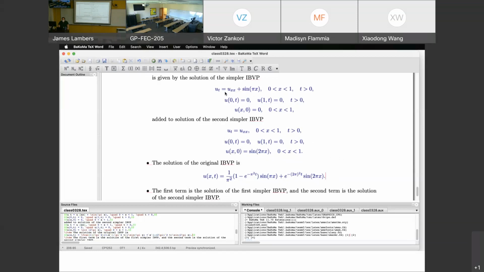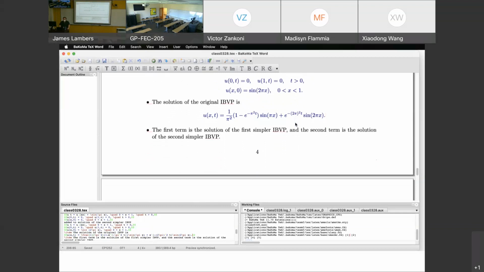If you think of all the terms that you have in the PDE, boundary conditions, and initial conditions, I know this is going to sound weird, but it works. You think of all of those terms as sprinkles, say, and you're sprinkling them among different problems, then you can solve those problems and put the solutions together. So you can also think of it as spreading the pain out. Each individual problem is less painful than the original. But you can also say, all right, the total amount of pain is the same.